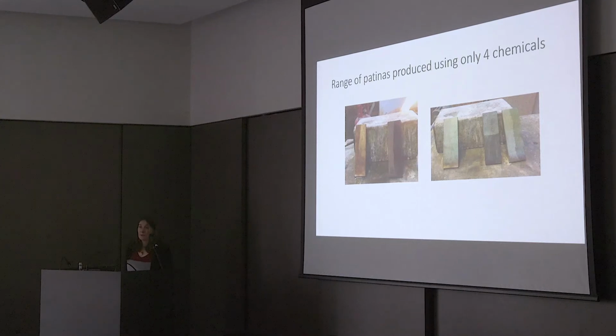So I'm sure you're keeping up with all these chemicals. But potassium sulfide is the classic chemical for producing that rich brown colour on bronze, and they call it liver of sulfur. In the studio, it was ammonium hydrosulfide. They're sort of used for the same thing, but potassium polysulfide is the one that was included in the Hepworth recipe, Hepworth 1, as they called it, from Morris Singer, made up with just water.